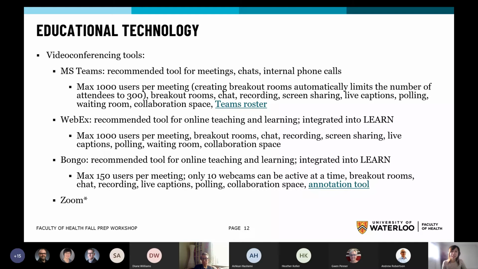They are planning to make Zoom available for fall. They're testing it right now, and they're hoping to have Zoom integrated into Learn for the fall. So that would mean from Learn, both instructors and students would be able to access Zoom, perhaps through a widget. So maybe what you've seen with WebEx, how it's linked, they're hoping to have that.